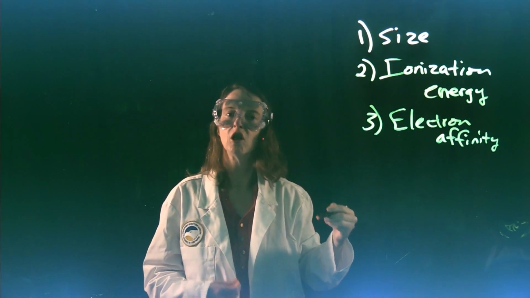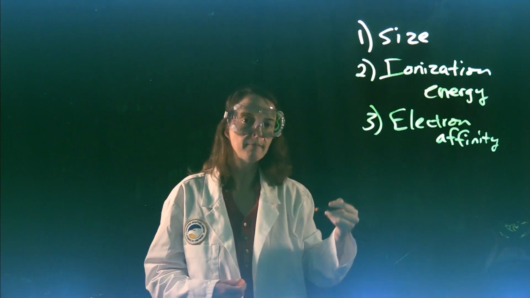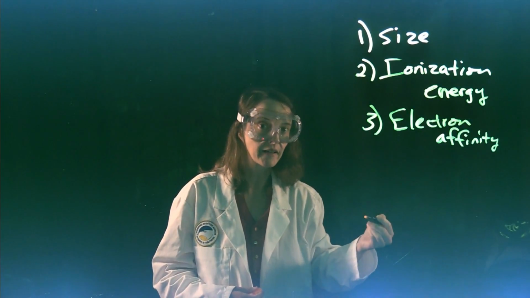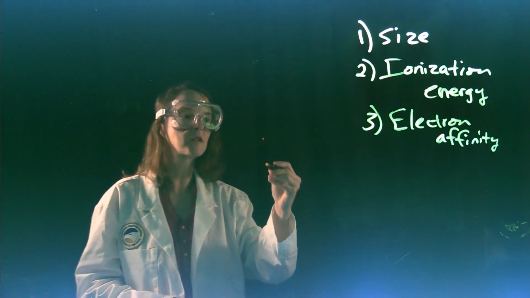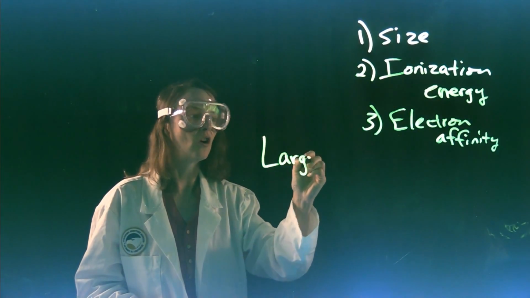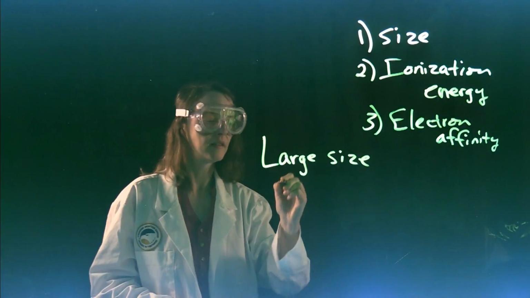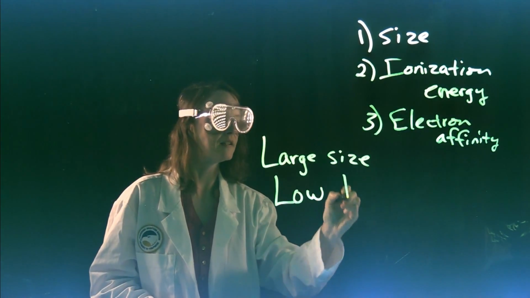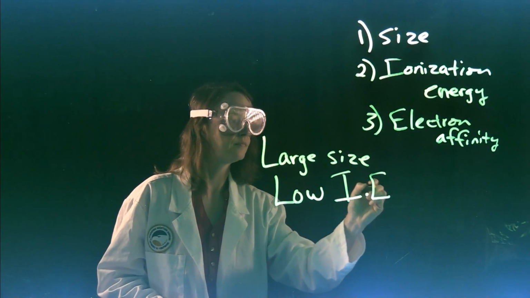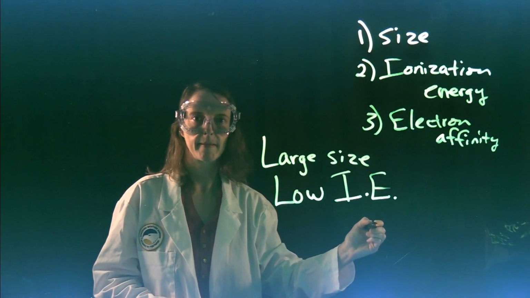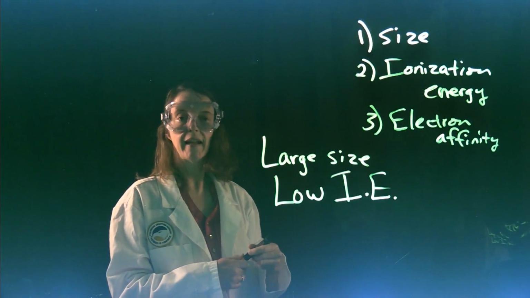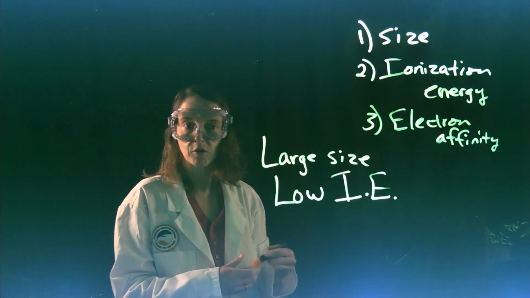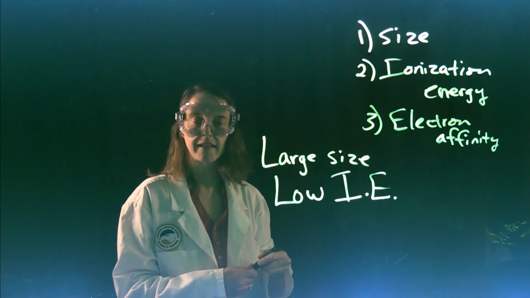Reactive metals lose electrons, and the more easily they lose electrons, the more reactive the metal is said to be. This tends to correspond to large size and low ionization energy. In this lab, we'll look at evidence of reaction by looking at bubbles. More bubbles produced will indicate greater reactivity.